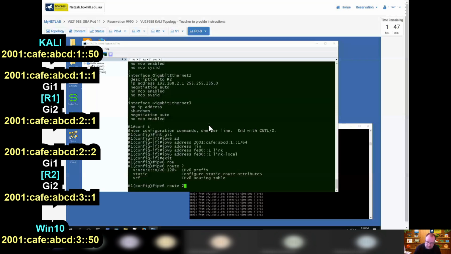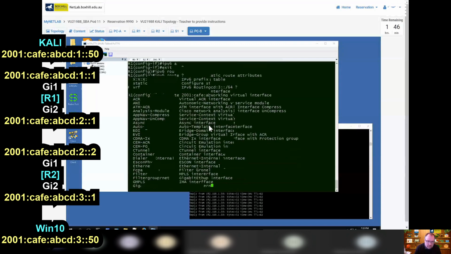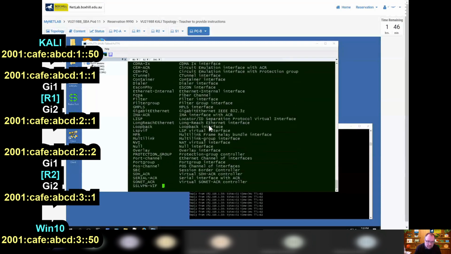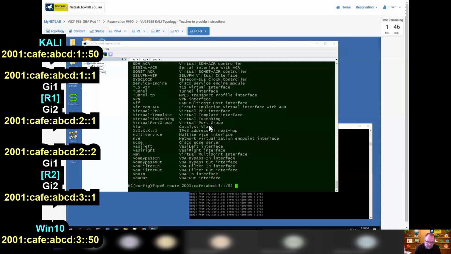We got 2001 cafe A, B, C, D. Now we need to be able to find 3. So that's the network we're going to need to be able to find, because that's a network, remember? And that's going to be reachable via the other end. There it is, the address.